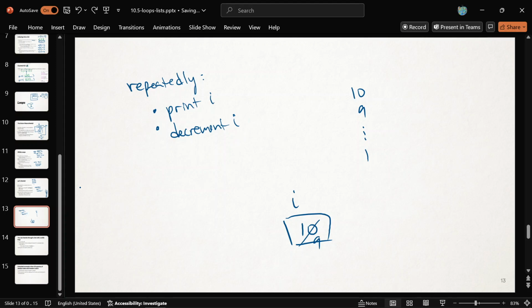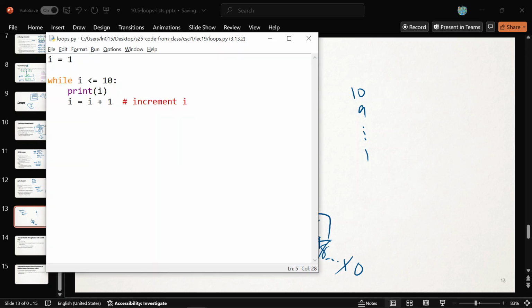it smaller to make it 8. So we print the 8, make it smaller, all the way down to, now we have to think about when do we want to stop this? We still want to get to 1, right? Because we want to print the 1, make it 0. But then the second it becomes 0, we want to stop. We do not want to print that 0. So that's going to be part of our condition, like the last value I care about. All right? It's not quite going to work the same as this.